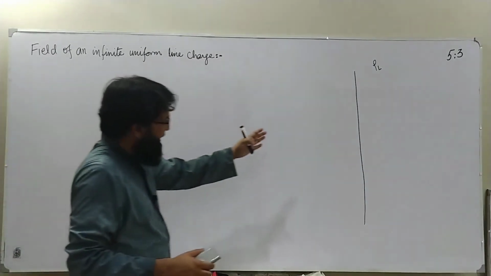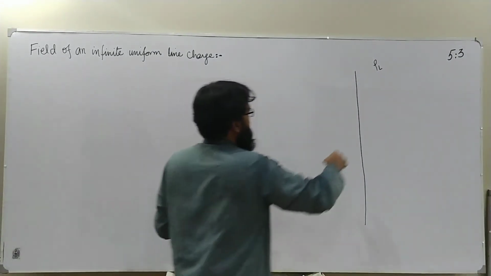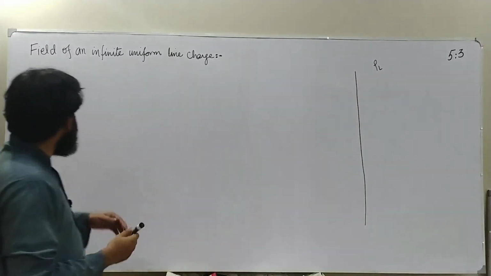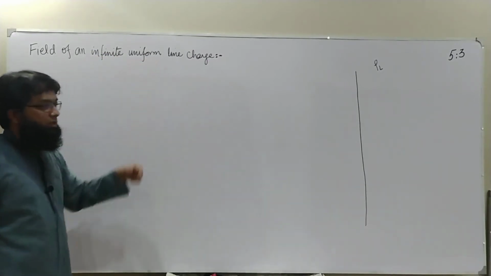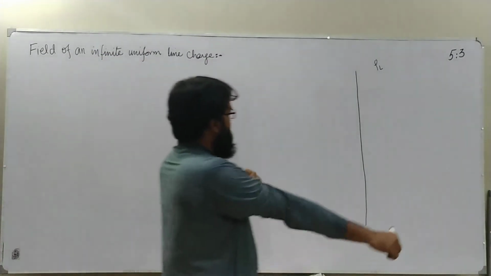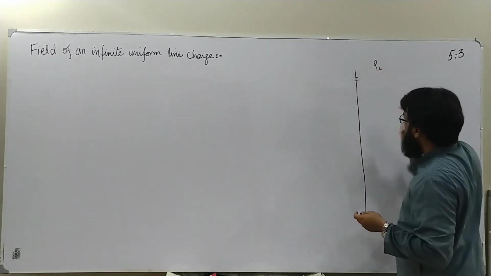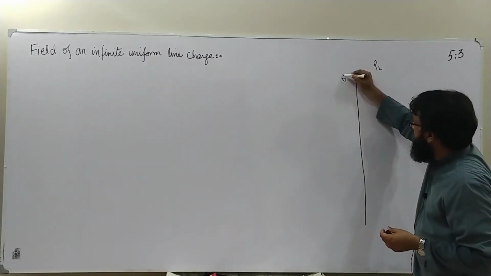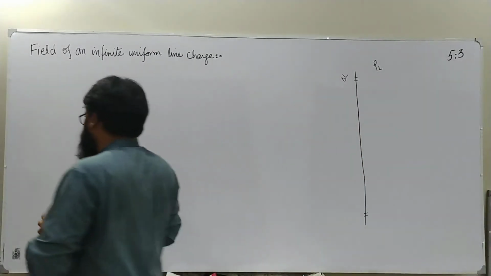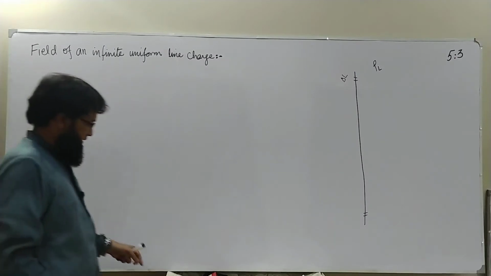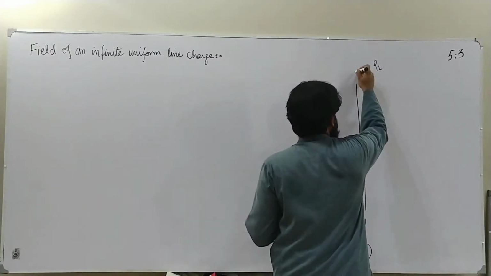Let's say we have got an infinite line charge, this is infinite, and which is given by a constant charge distribution. So we are not only considering a line charge which is infinite, but also a uniform line charge, meaning that no matter if I measure charge in this segment delta L, or in this segment, or anywhere on this line, I'll get the same value of Q. So this is a relatively special case. So never mind. Now we are given this infinite line charge.